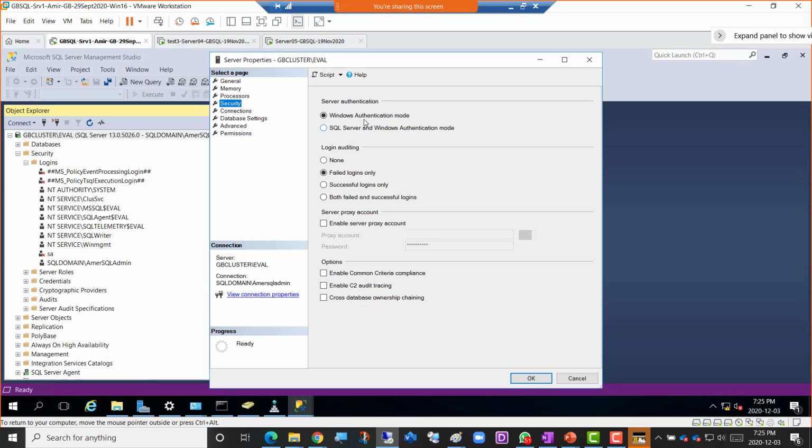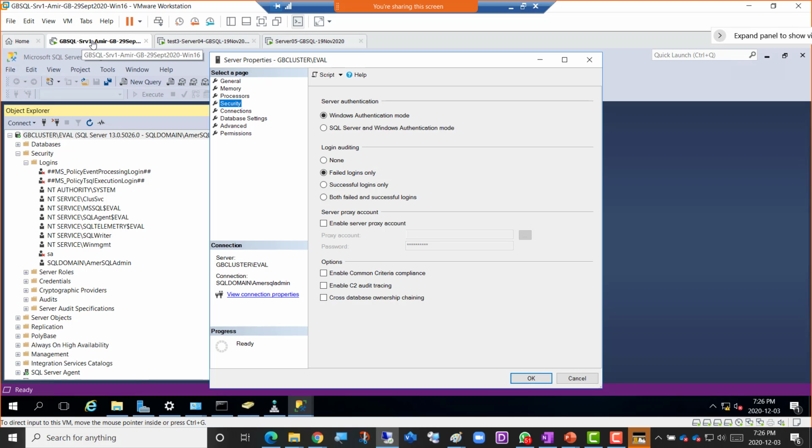So this is Windows authentication mode by default. We didn't put that. If I just cancel out from here, because later when we create a SQL user, we're going to have to switch to the other one. And once you switch to it, you have to restart the server. Ouch. In my case, it's a bigger environment.